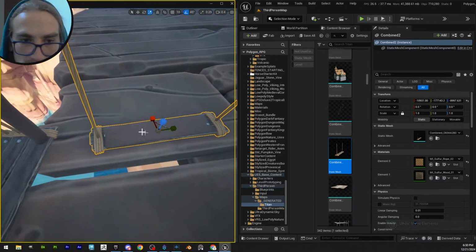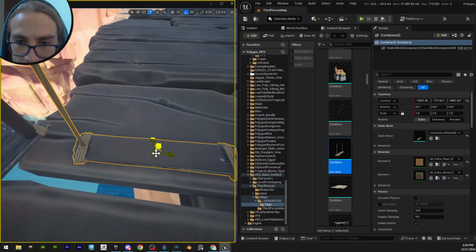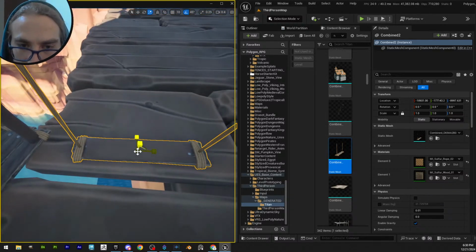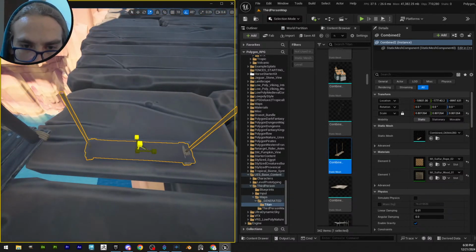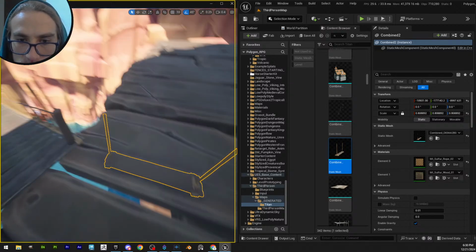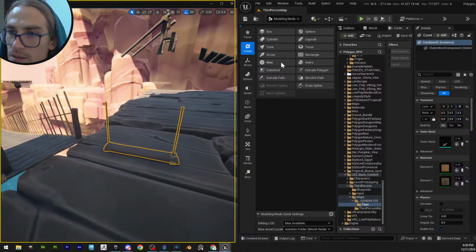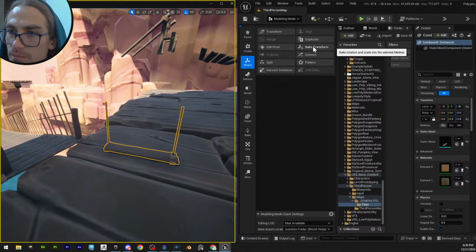And I do want... Yep, I think it needs to be smaller. Like this. Modeling, bake, Xform, bake transform.